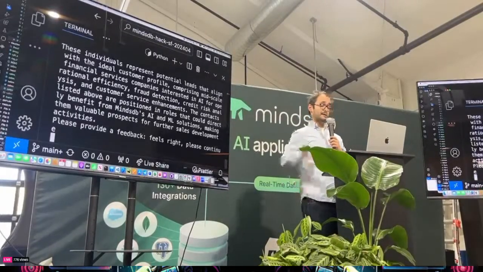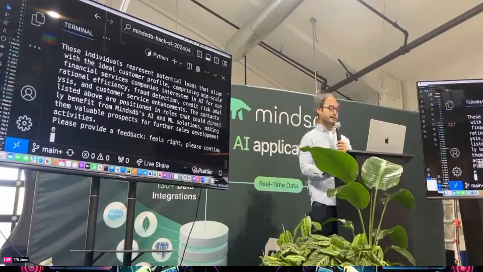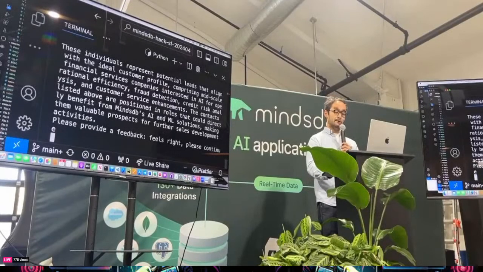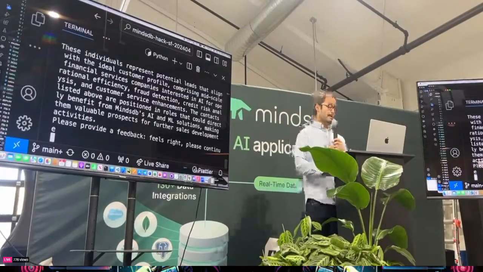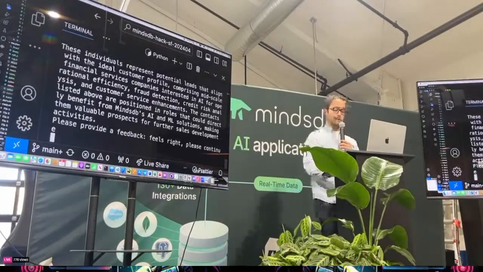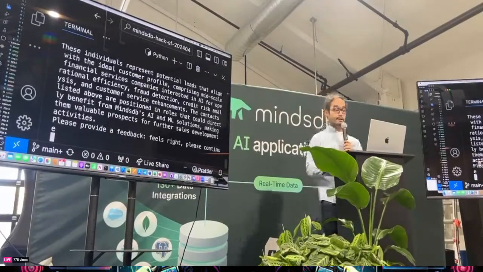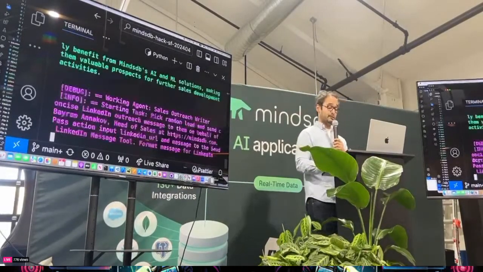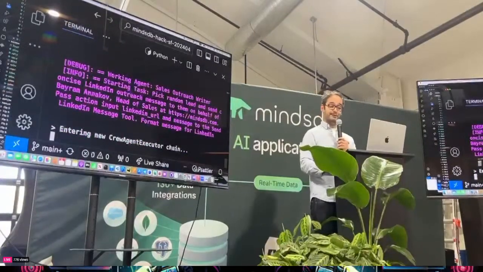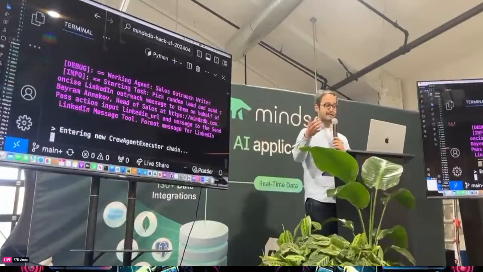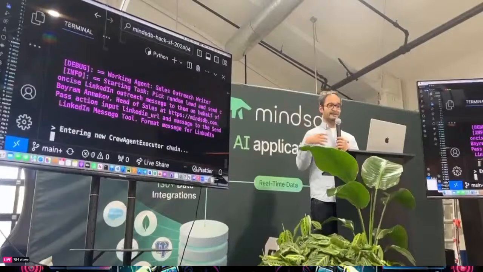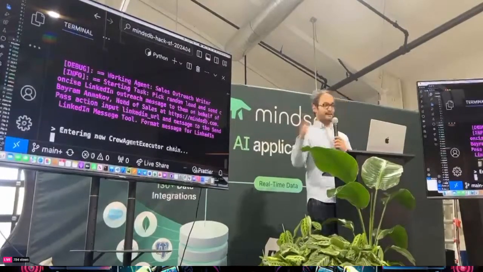Now it will trigger the outreach writer agent. That agent will craft personalized messages and use the Unipile API to actually send the LinkedIn messages. I'm not going to send real LinkedIn messages to those contacts, but I'm sending from my LinkedIn profile to my fake LinkedIn profile.